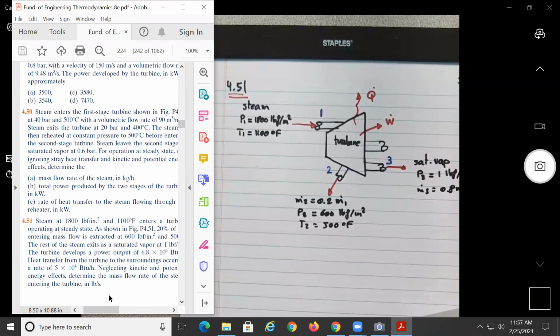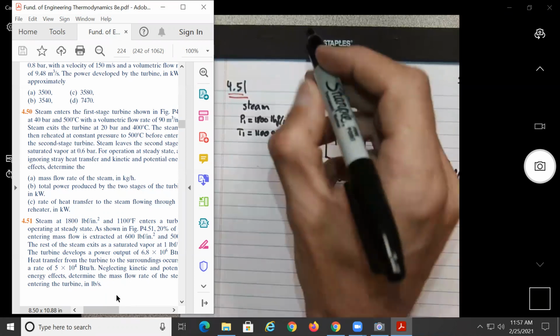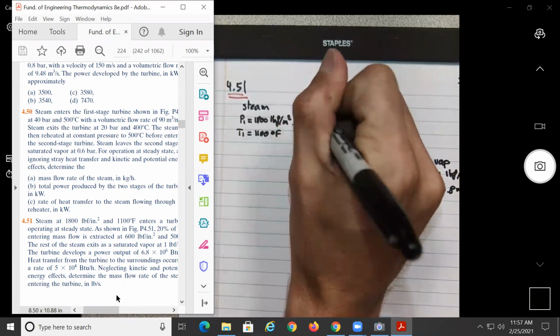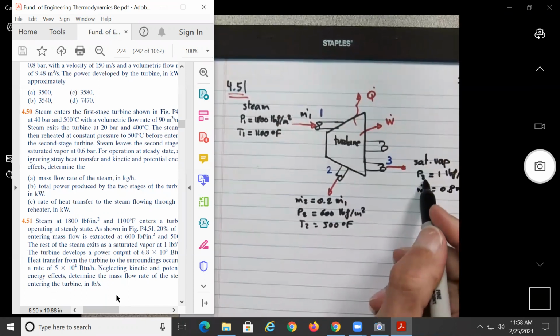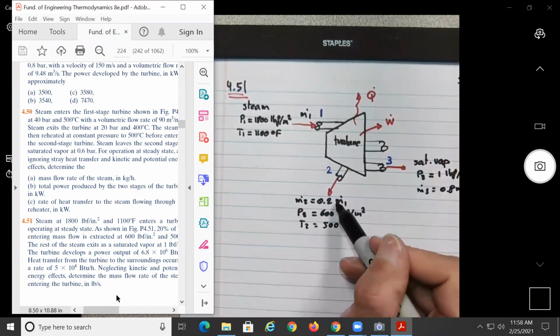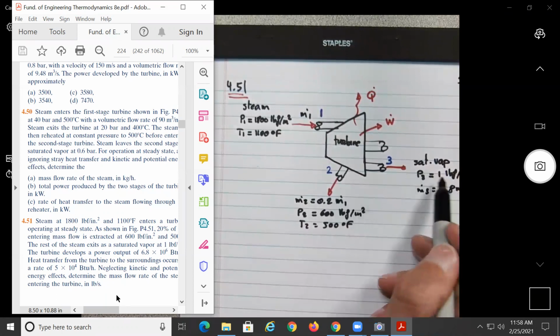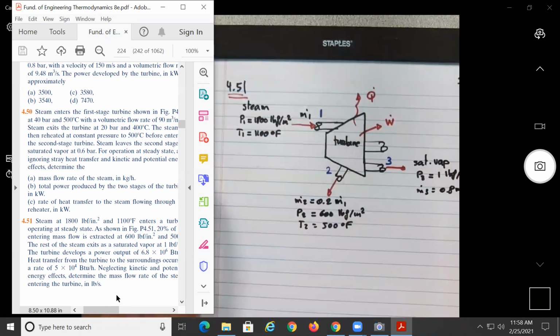0.8 m1, no? Yeah, because we need to have the same amount of mass coming in as coming out. So this is m1 here coming in. So the same amount of mass should be coming out. If 0.2 is coming out of this one, the rest needs to come out through the other one. All right?